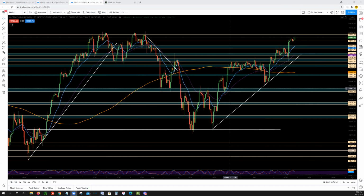One of the things you want to watch for is tech names. Tech has been under pressure. If tech continues to bounce and continues to buy up, that should definitely help take the top off the Qs and give us a nice squeeze. So we'll see. If you're watching the Qs, if you're trading futures or if you're trading equities and you're in the individual stock itself, watching this for the tech sector may be interesting because it may give you a little bit of momentum that may take those names higher.